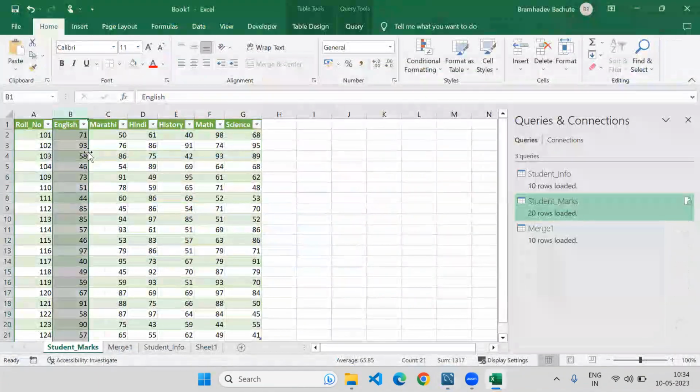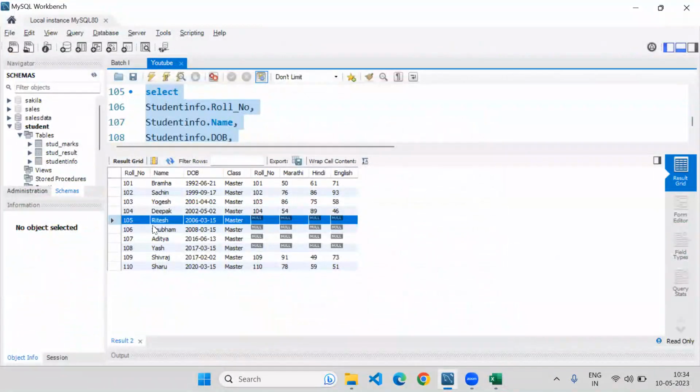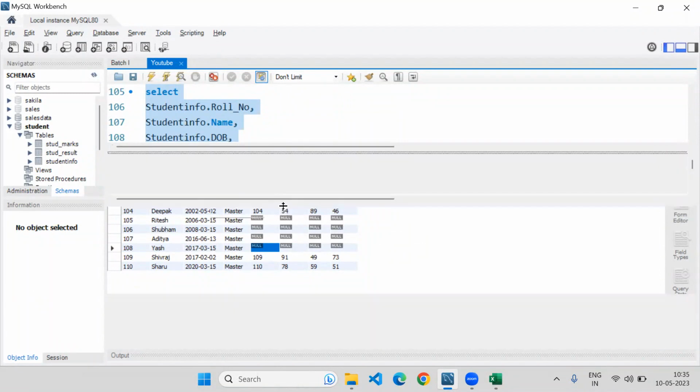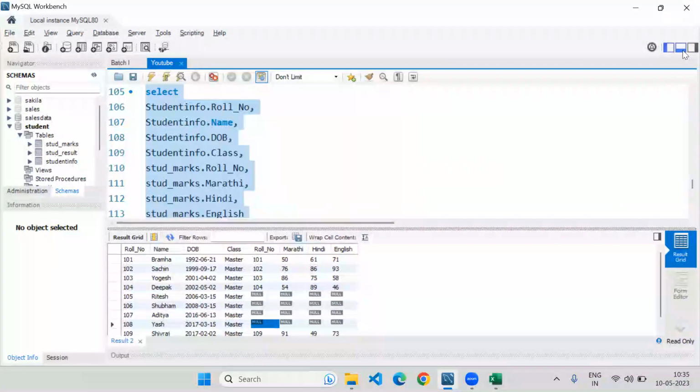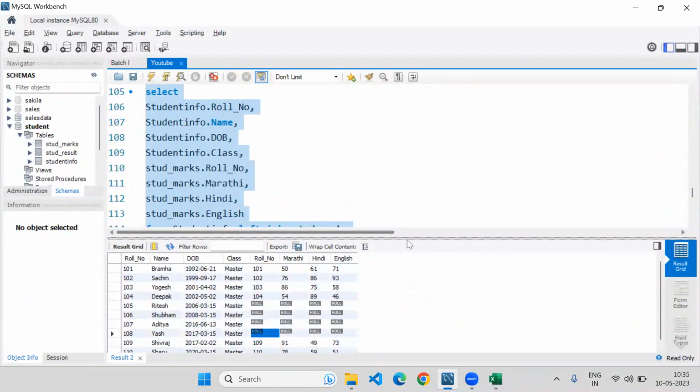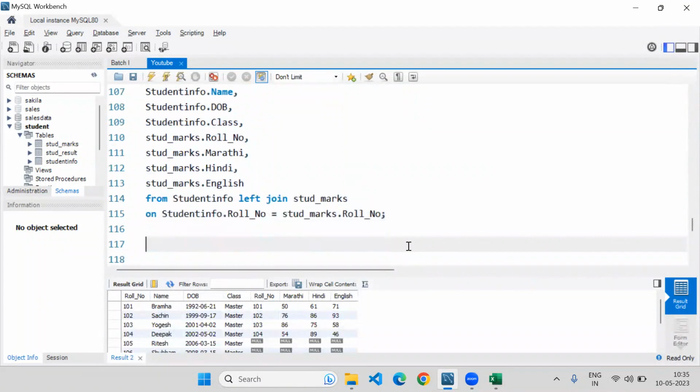If I go there and show you, 104 is there, 105 is not there, and 6, 7, 8 are not there, 9 is there. So until 8 there is no match. That's why we are getting a null value. This is how a left join works in SQL.